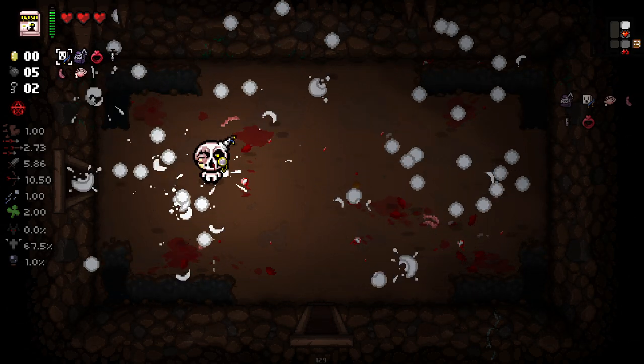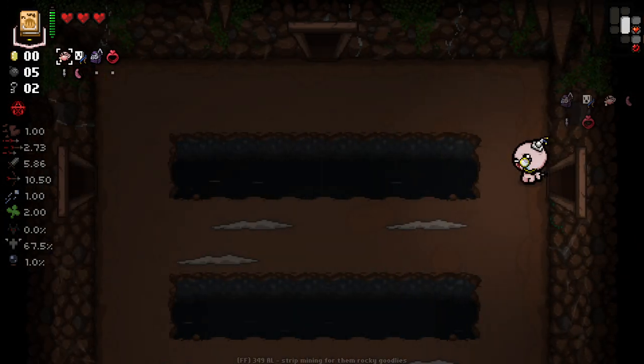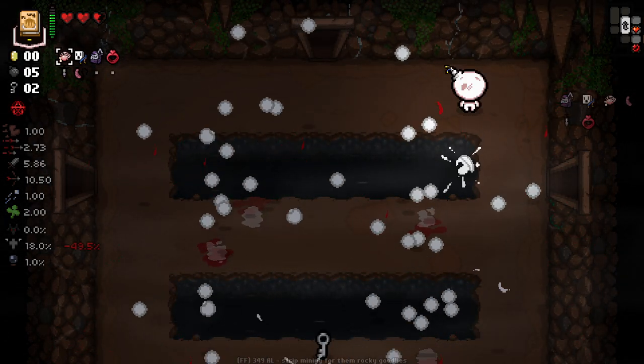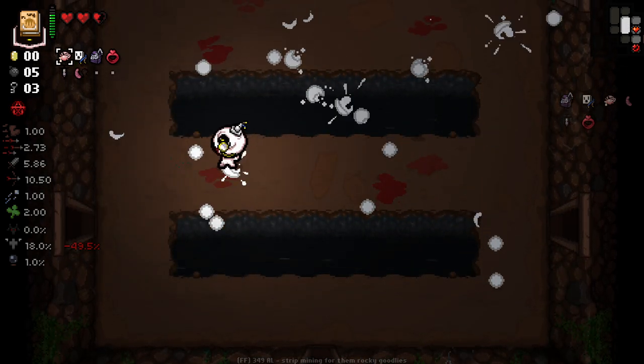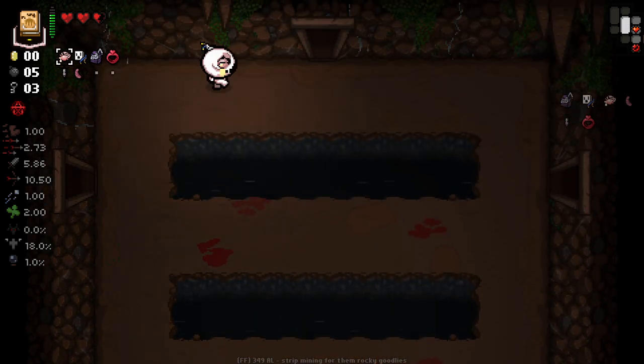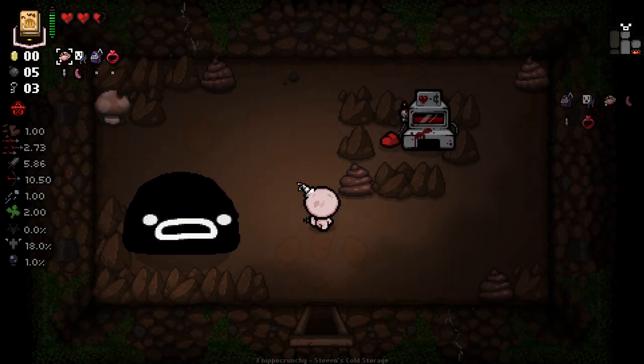What other books do we have in here? Telepathy for Dummies, whatever that is, and then our pancakes one. Oh, what a fucking... That was the stupidest hit ever. I hate not having soul hearts. Fuck this game.